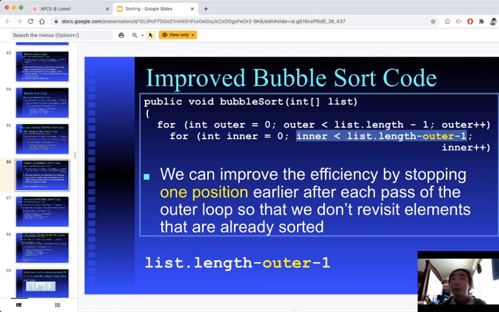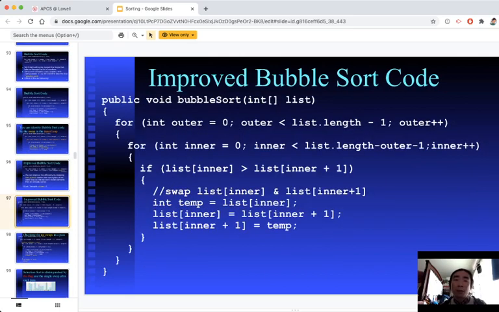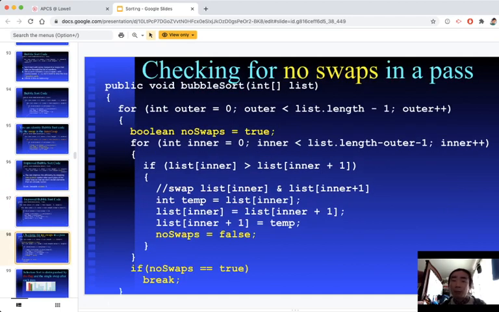You can continue this idea further by saving some swapping. If it already happens to be in the correct order, then you don't need to do said comparisons. And you can make use of this flag, no swaps. If it so happens that things are already in order, then you don't have to go through this redundant checking. In which case, at the final pass, if everything's already sorted, then we're done, we're stopping. So tiny ways to make bubble sort more efficient.